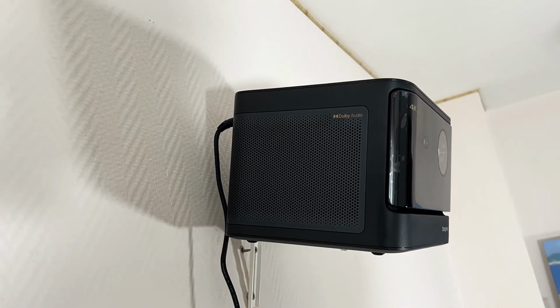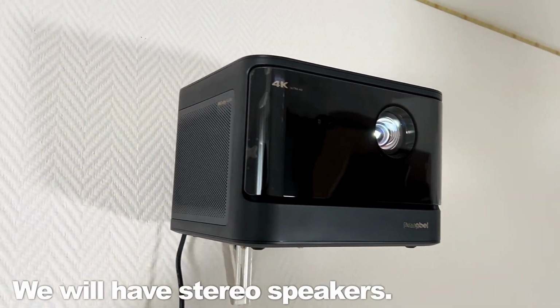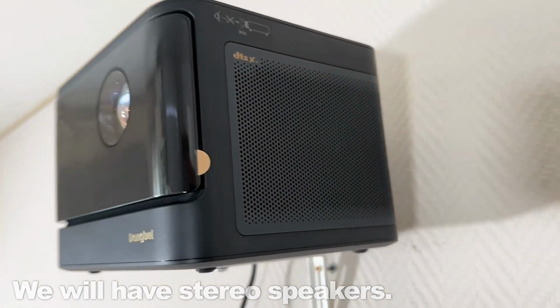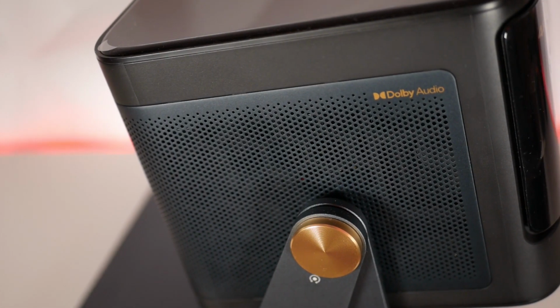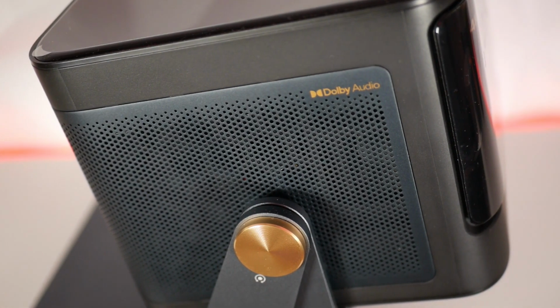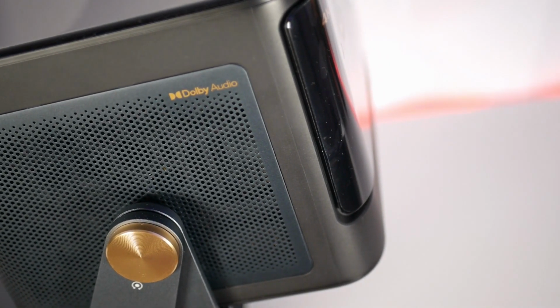The projector has speakers surrounding all its sides with Dolby audio and stereo, offering a great sound experience with the tests that I have made on it. It has notable bass and lower frequency enhancements, which is something other screen projectors don't usually pay attention to. They don't usually care for this feature as much.